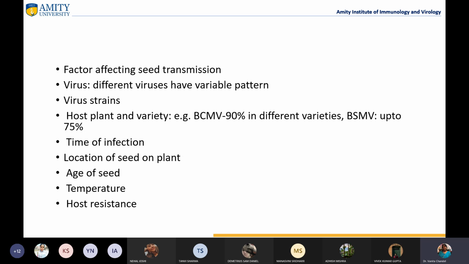And when we talk about virus-free plants, we use this phenomenon of host resistance. We use plants which are resistant to the viruses, and then we can breed these plants with the known variety which is infected by the viruses, and we might get a variety which is resistant to a particular pathogen. So this is the classical way of introducing resistance to a plant that is not resistant to a particular virus.